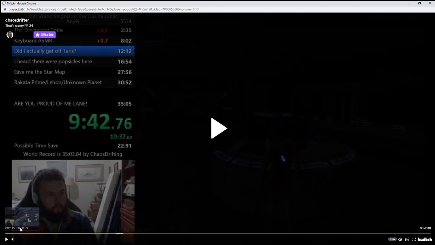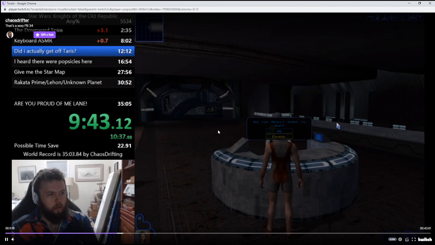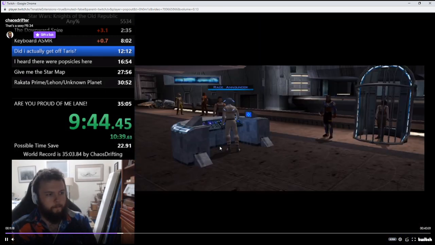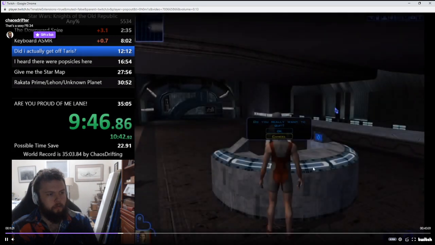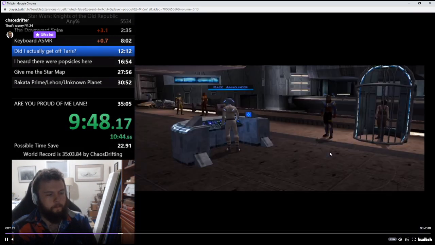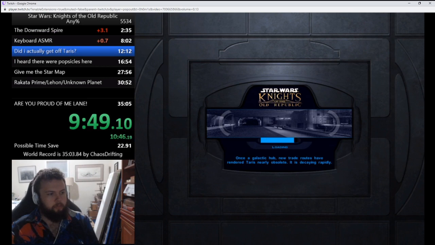Now you'll AMG on that. You're going to hit a default action and then unpause. And then you're going to repeat this another 2 more times. So AMG, default, unpause. Spam, enter, quick save, quick load.